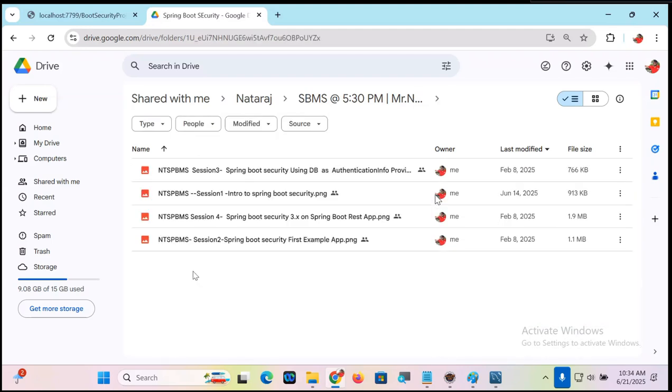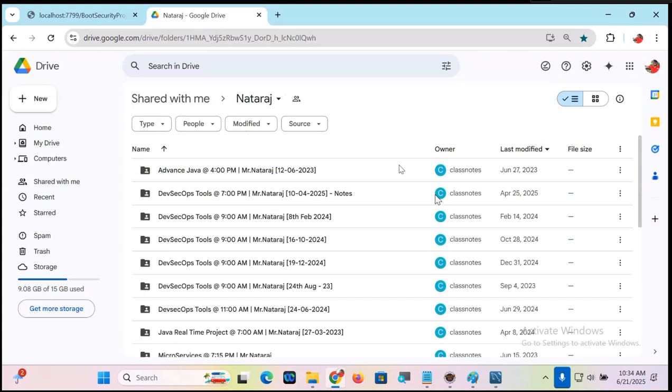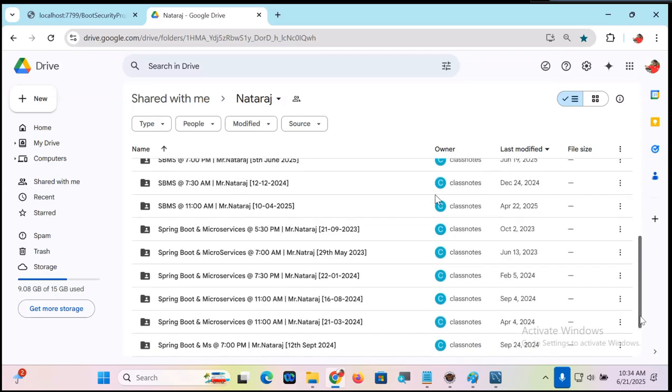Already every file is given. I think all files are already given, guys. No need of uploading anything, right? Okay. Tomorrow morning I'll do that.